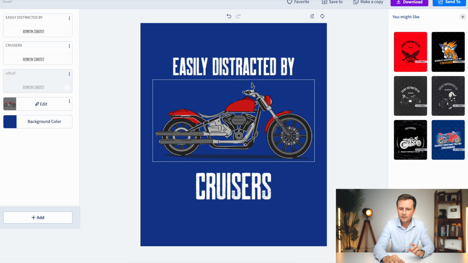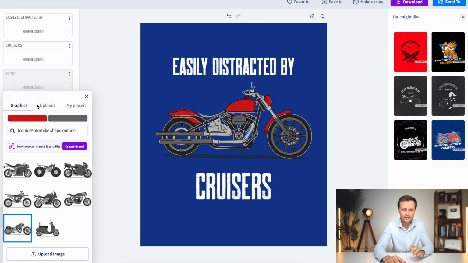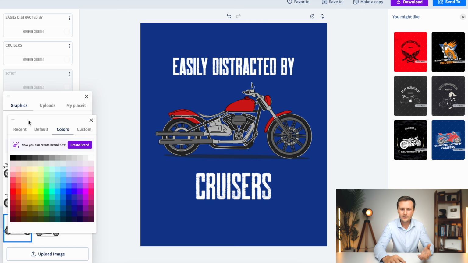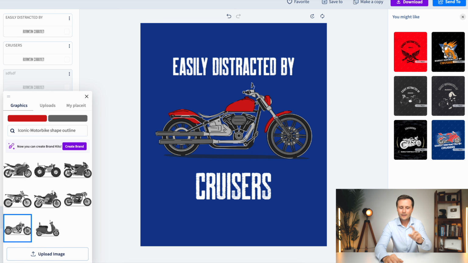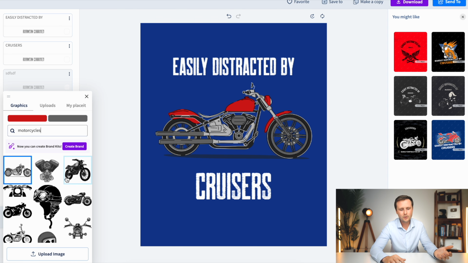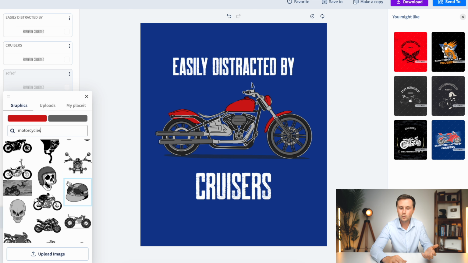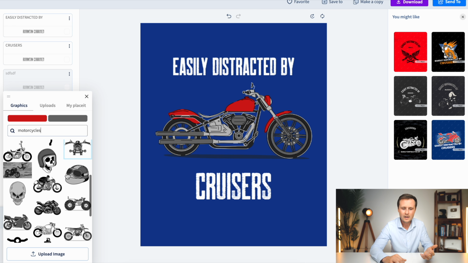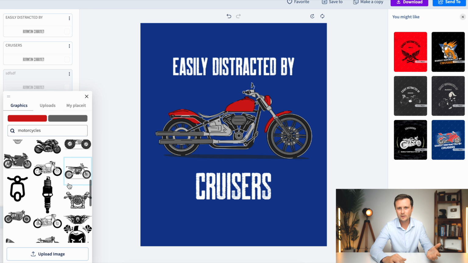Now, if you do want to change the color or anything on this graphic, just go to the edit here. And then the red and the gray are corresponding to the red and the gray here. So you can just click on them and you can change any of it right here. Now in the little library right here, something good to know is that they're going to suggest the graphics that they think would be best for kind of the template that you're on. But you can come in here and you can type in anything. So motorcycles, and all of these are going to give you even more that you can use. So I just used one that was suggested right away for this tutorial, but you can scroll through here and you can find specifically what you were looking for.